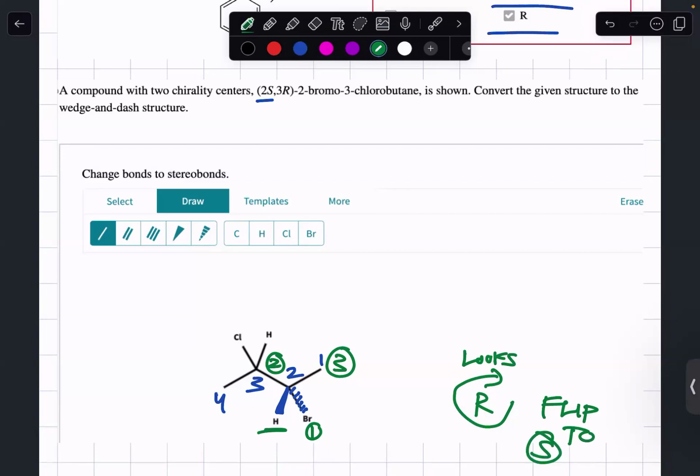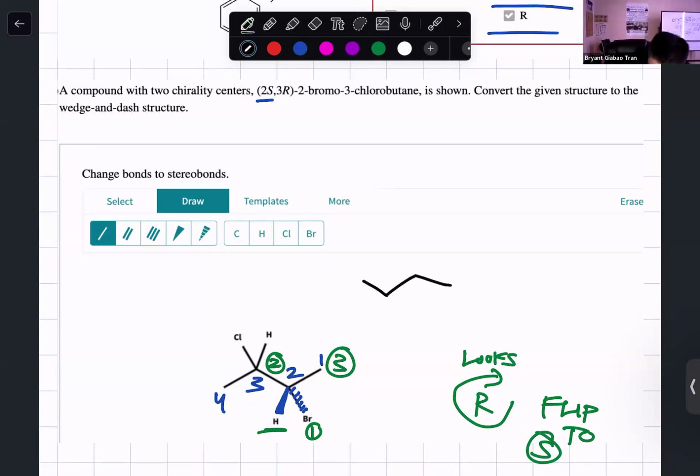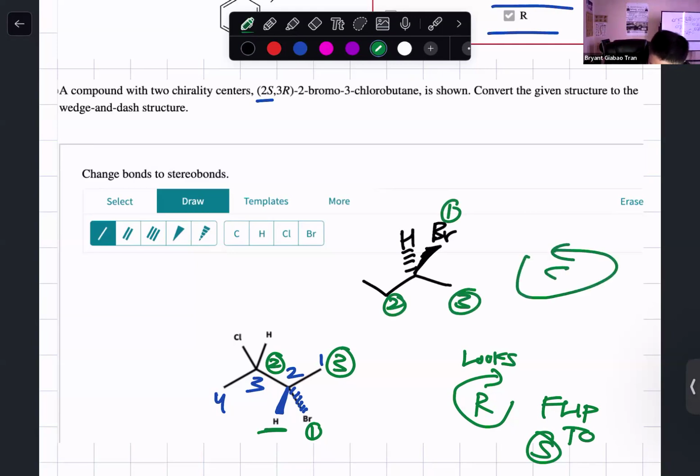Because of the way that you drew it, if you drew it like this, however, then you could put the bromine as a wedge and the hydrogen as a dash. Because if you do the same thing, 1, 2, 3, it's going counterclockwise now, and it looks S, it will stay as S because the lowest priority group is on the backside. So it doesn't matter if it's wedge or dash, it just matters what you want it to be, R or S. That's the same thing as that. We just flipped it upside down, like with a model kit, and when you flip it upside down, the wedge converts to dash and the dash converts to wedge. It's the same thing.